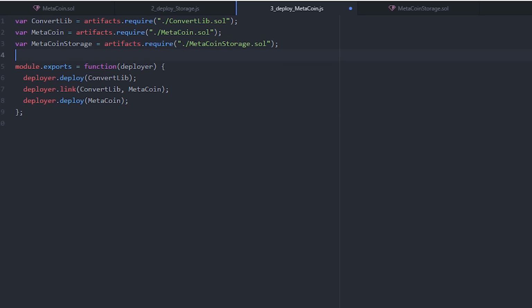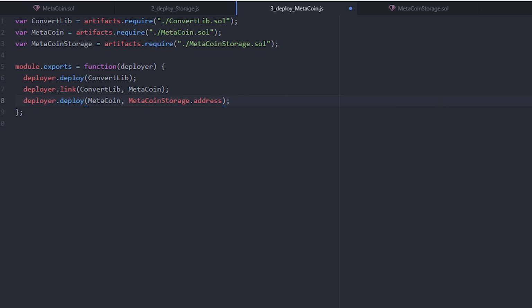But in this case, we can access the MetaCoin storage artifact's address because it was already deployed in the migration before. And in order to deploy something with constructor parameters, you just call deploy, and then the artifact that you want to deploy, and then the constructor parameters one after the other.